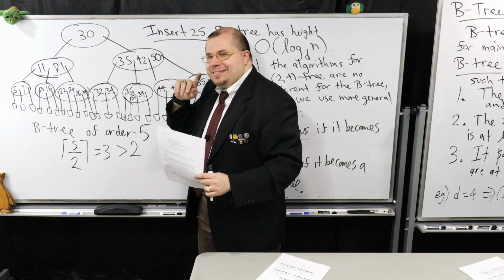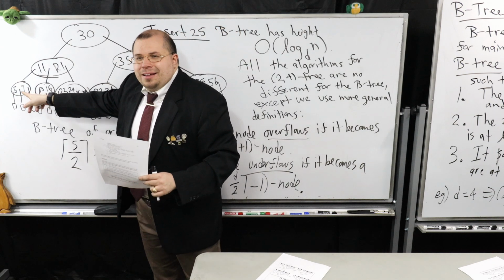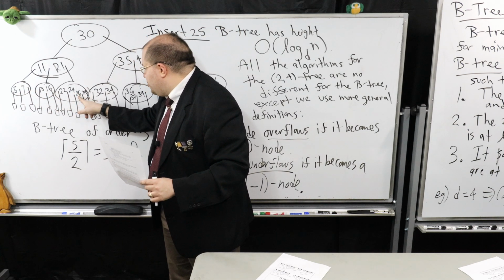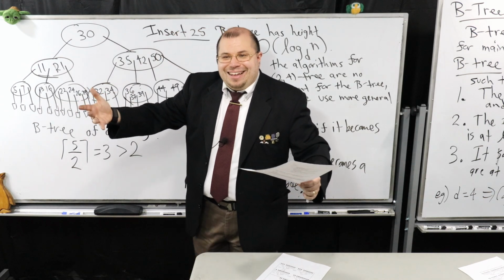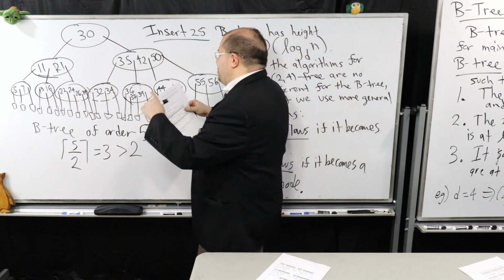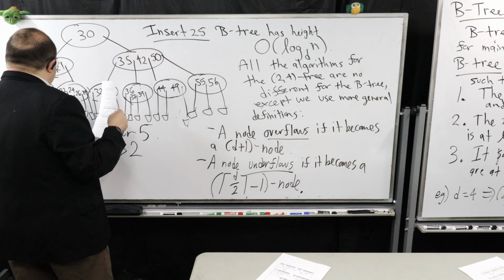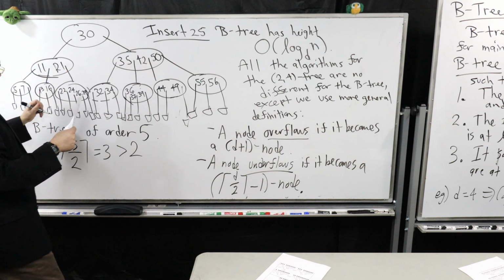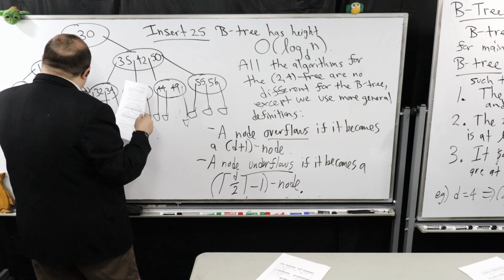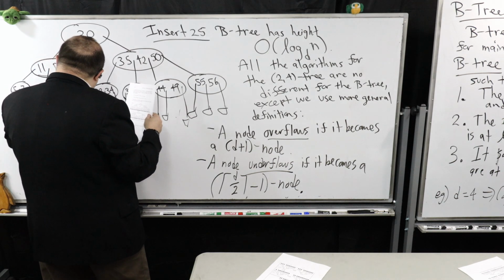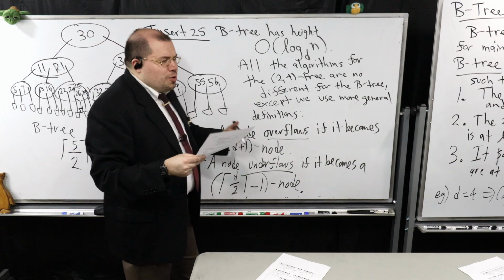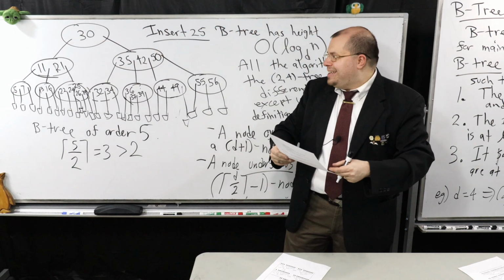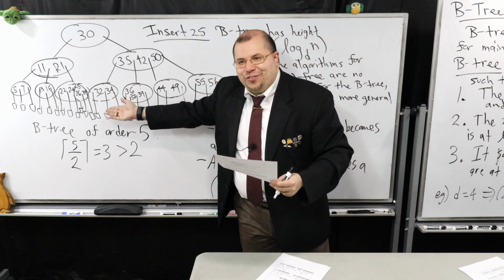So I see somebody suggesting left 3. So yeah, the 22, 24, 26, 29, that's where it should go, right? And you know how to do this, right? So I'm just going to put 25 in. I'm going to try cramming it in here. So 25 is going to go somewhere in here. It's going to have another leaf node I'm going to add in here. And true muffin top fashion, it's going to overflow, right?